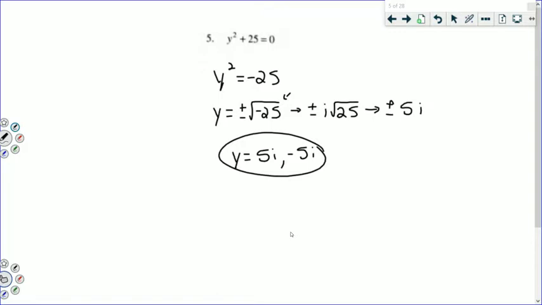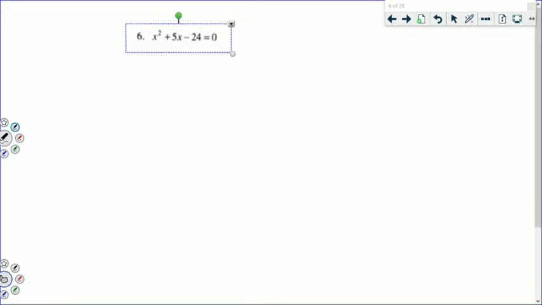Again, getting something squared equals a number is going to be our most straightforward and most direct way of trying to solve these things. So if you can do that, please do that. And the way we do that is we look right here to say, is there just x? Is there just some x or some number times x or something like that? If there isn't, we can do this. If there is, we need to try a different method. So let's try that different method for number 6.